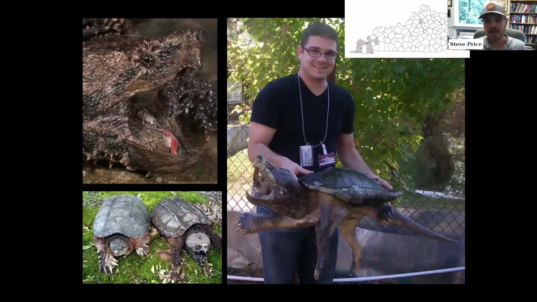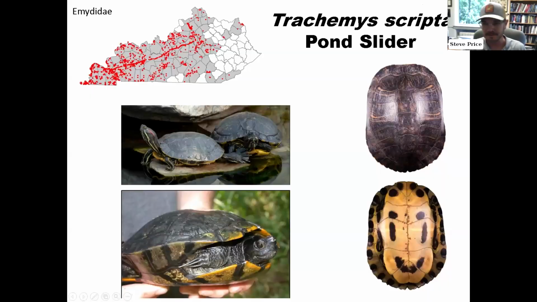A lot of people think they see alligator snapping turtles throughout the state, but most of the time they're just seeing really large common snapping turtles, as the alligator snapping turtle is very rare. By the way, you can hold an alligator snapping turtle like this because its head is so large it can't turn around and bite you. You cannot hold a common snapping turtle like this because its neck is long, its head is smaller, and it will turn around and bite you. If you ever have to move one or pick one up, you can pick it up from the rear part of the carapace, or the top shell, and move it that way for a common snapping turtle.